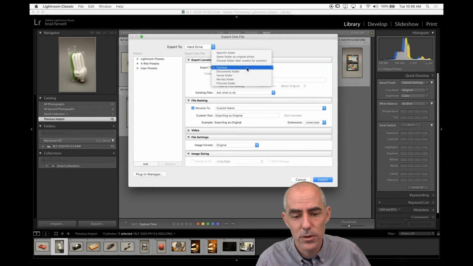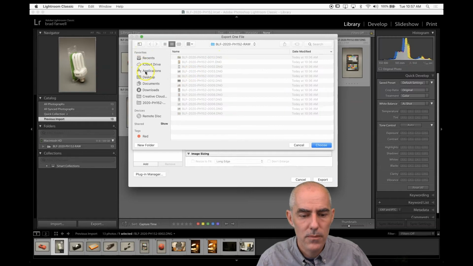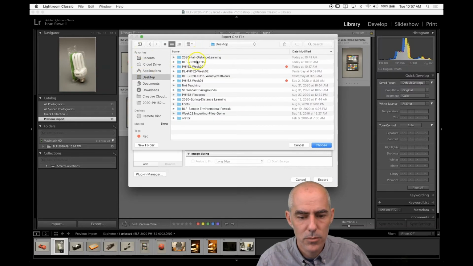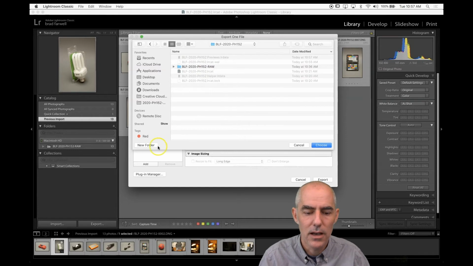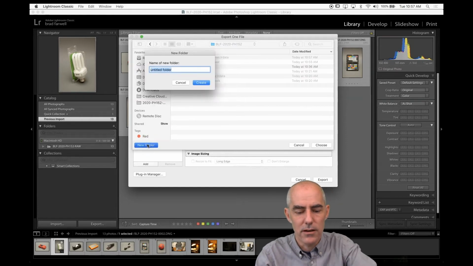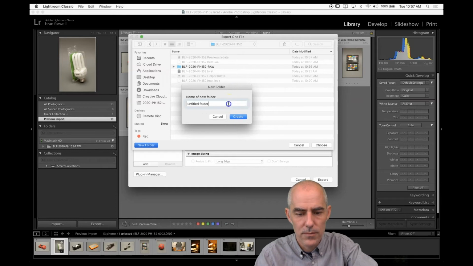So if I go to export, I go to specific folder, choose. All right, so I go back to desktop. Where is my catalog? There it is. Hello, friend. Open that up. Now I'm going to make a new folder inside there. And remember how we named our raw folder.